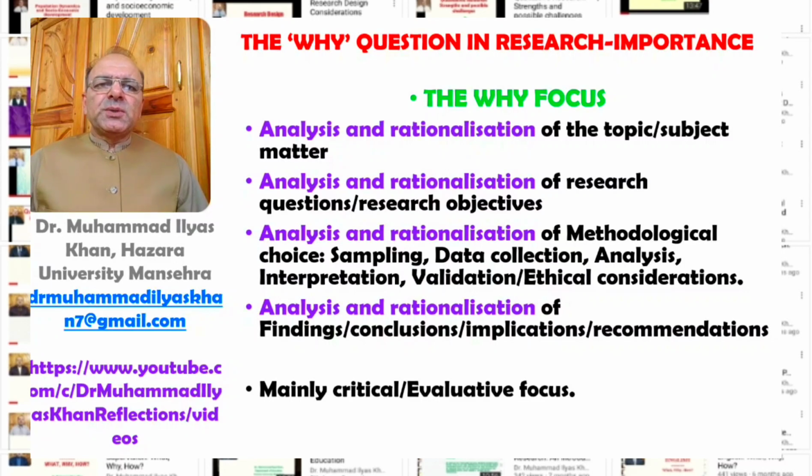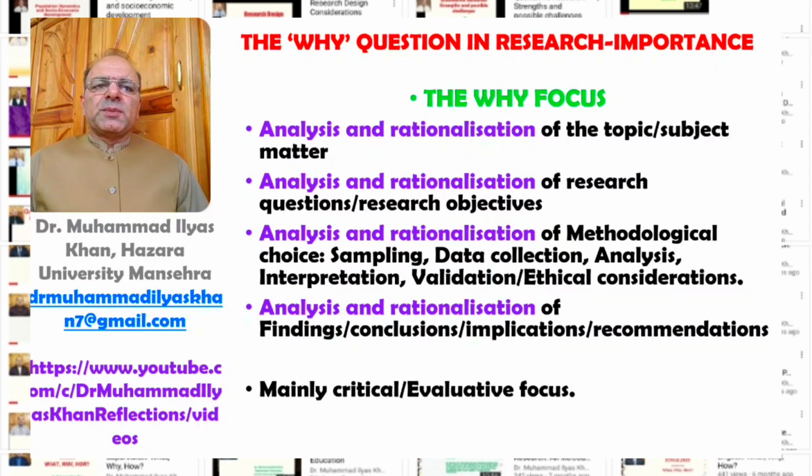Then there should be rationalization and justification of the analysis and interpretations of the data that have been made. So the processes that were adopted in order to analyze data, to interpret data, those processes also need justification. Then the processes of validation of the research process, the validation of the research tools, the validation of the data collection and analysis methods, it is also very important to rationalize and justify the validation process, and also the justification of the particular ethical considerations that were used in the particular research process.